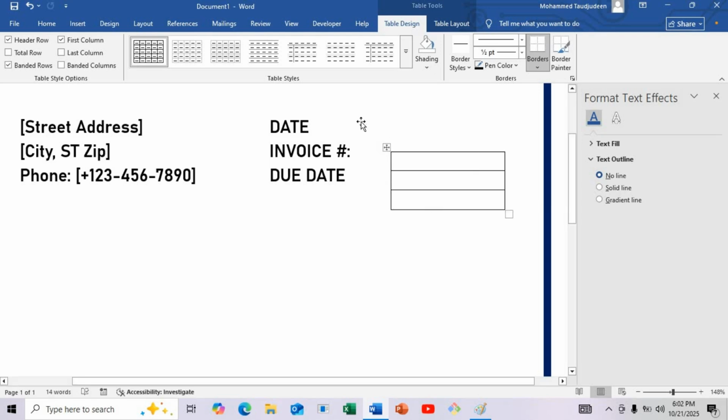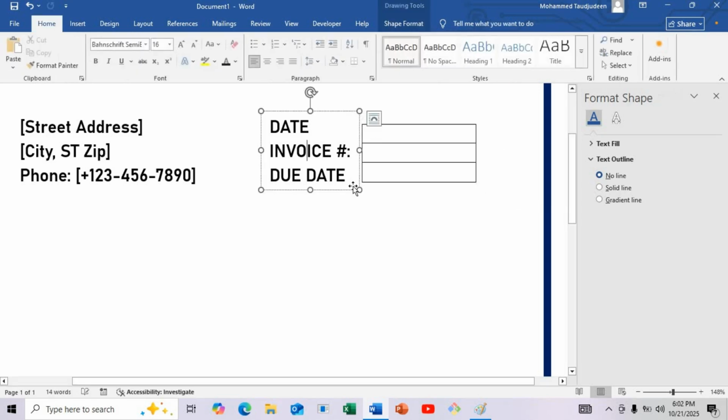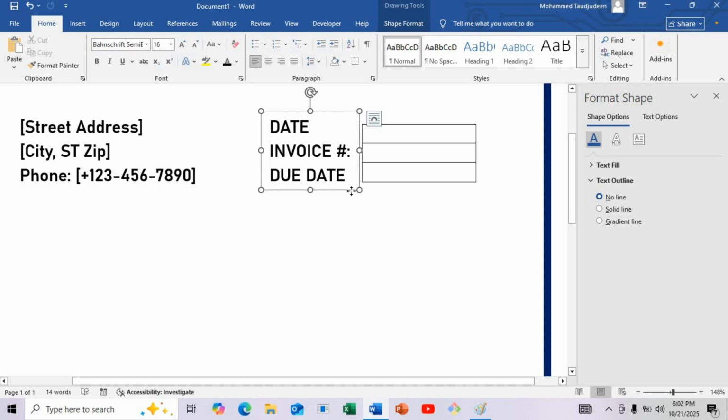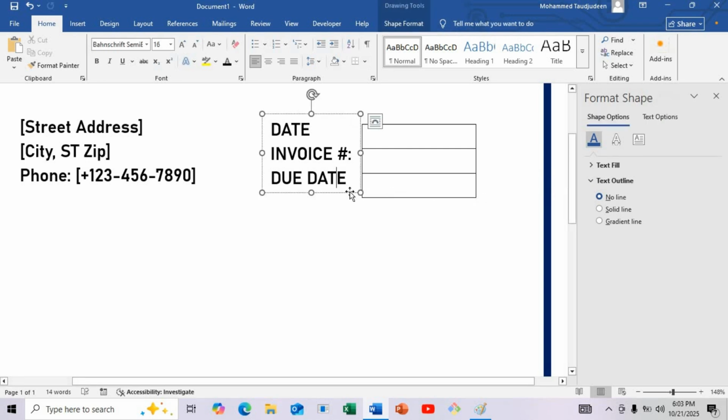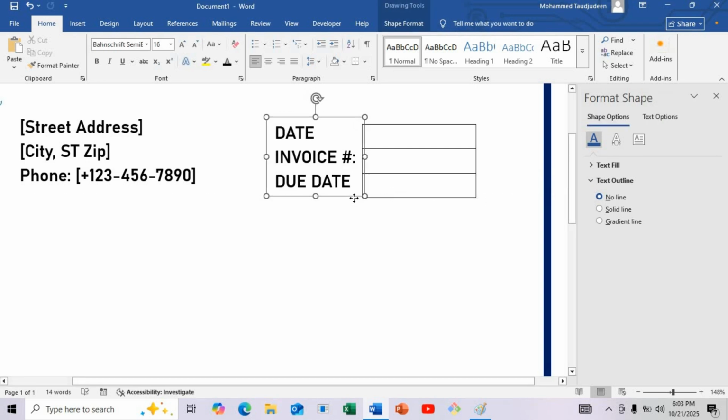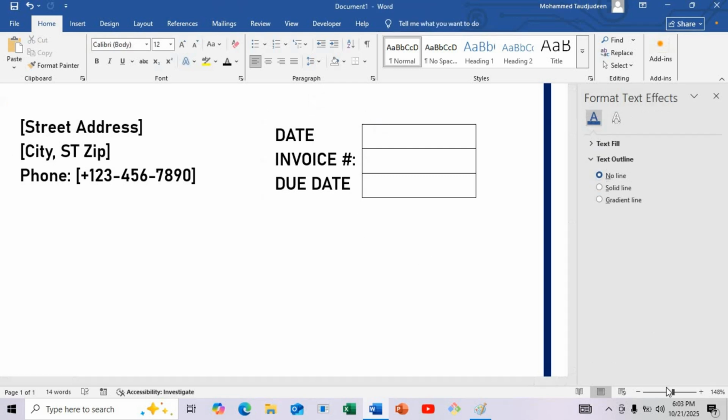Alright, so I'll place it here. Alright, so let me zoom out again.